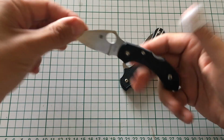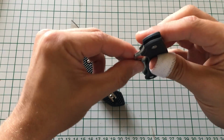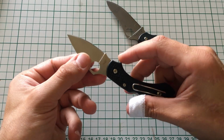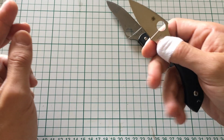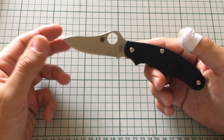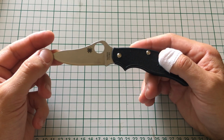So yeah, I prefer the Dragonfly. This one also has a nice full flat grind, but I haven't measured them. I probably should have. This one feels thinner. This one, however, I prefer the very sharp tip, and it's easier to control. That comes down to personal preference, as does everything else. As it stands, UKPK, not a bad choice. You just gotta figure it out. Is a slip joint for me or isn't it?